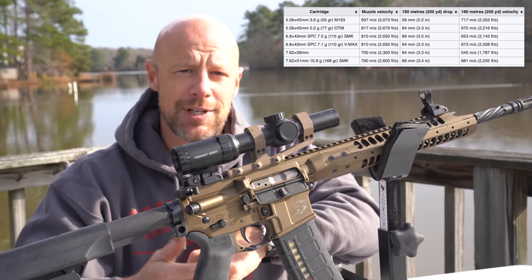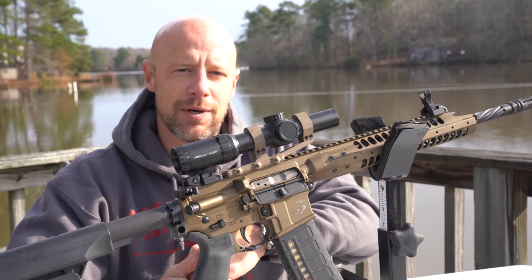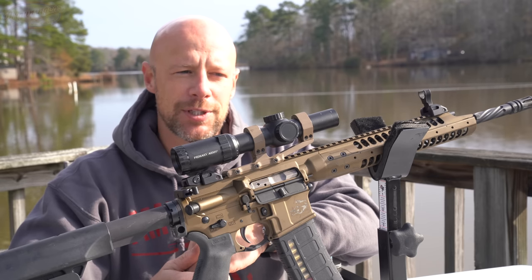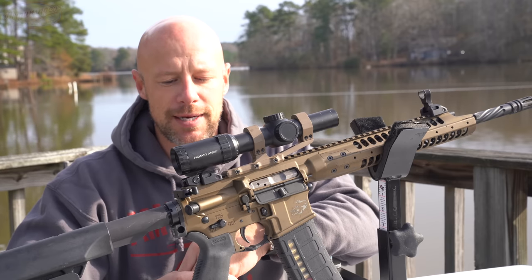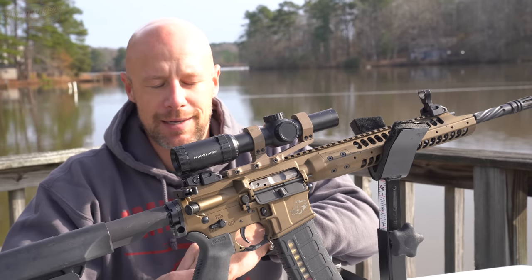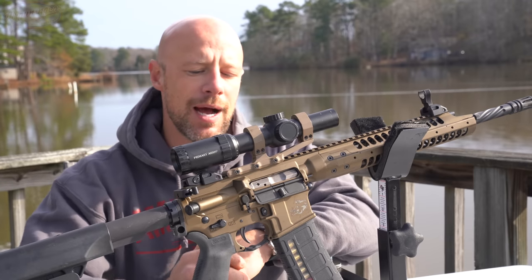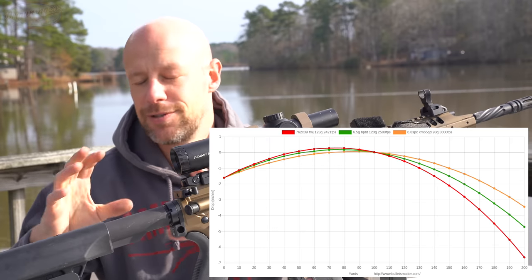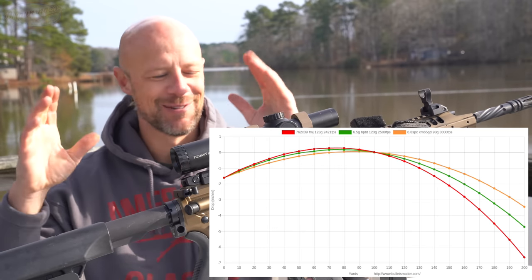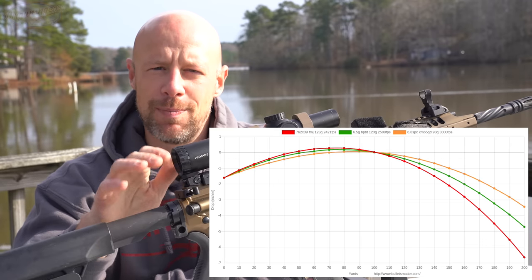And when 6.8 first came out, I should point this out as well, there really weren't a lot of quality bullets with a higher BC for the caliber. So a lot of guys at the time were saying 6.5 Grendel is a much better round in terms of energy beyond 300 yards. And somewhat to this day, again, caliber comparisons are a nightmare, but generally to this day, that's true with most rounds.